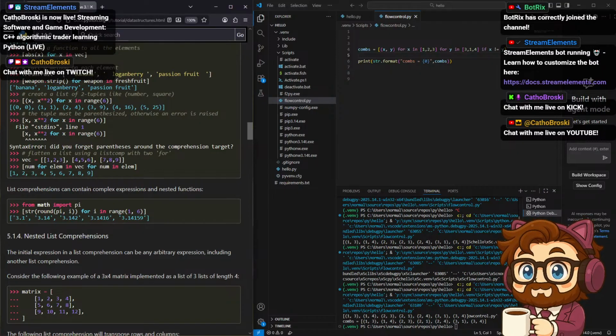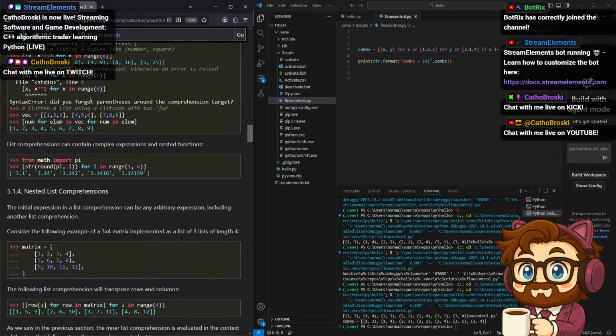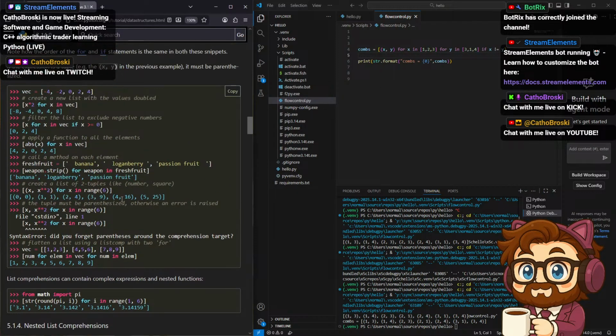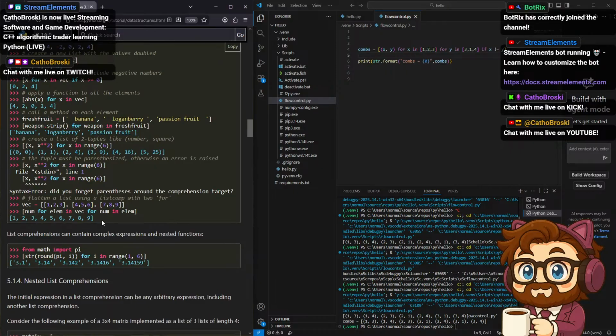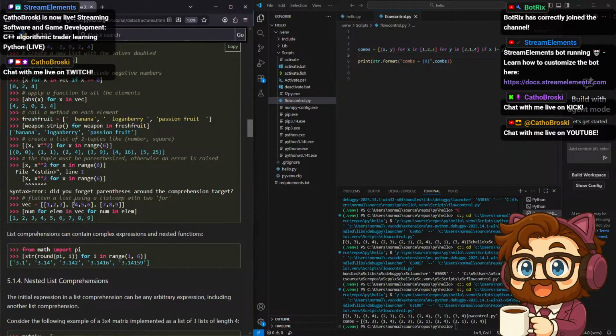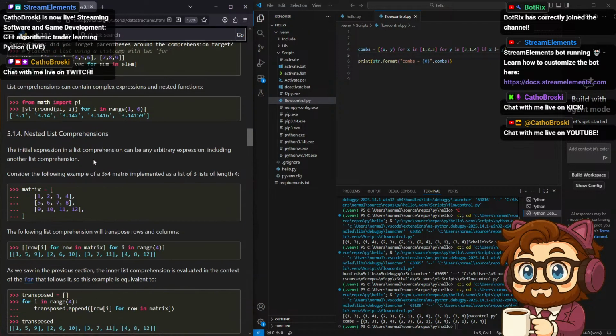Sure, sure. That's interesting. The tuple must be parenthesized, otherwise an error is raised. Okay. Moving on.